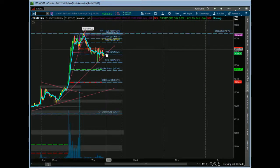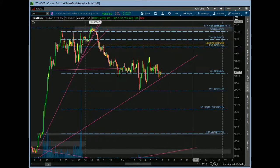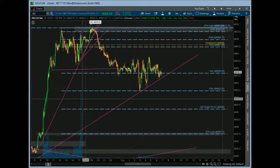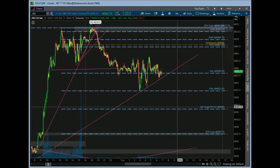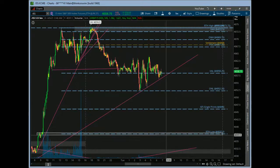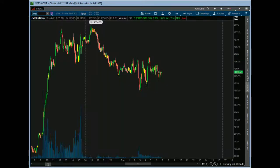S&P futures, again, same thing. Really kind of a tight range here today. It's all about holding this geo here this morning. If we can hold this geometric line, then same old, just continue to work its way up. But if we break down below, there's not a lot of signal zones below. Just a couple levels that we've tested. We get some single prints down here. And of course, yesterday's lows is the only really area of interest. But other than that, you got some geometric lines below. So let's see if we get some action today and see what happens. Let's see if we get any setups. But again, all about the geometric line here on the MES as well.